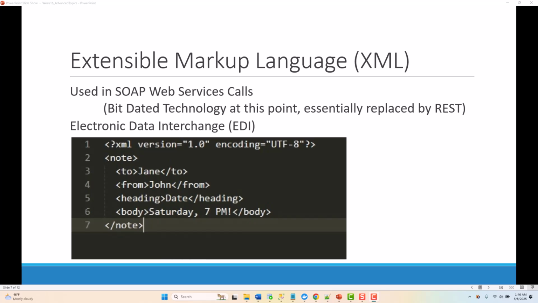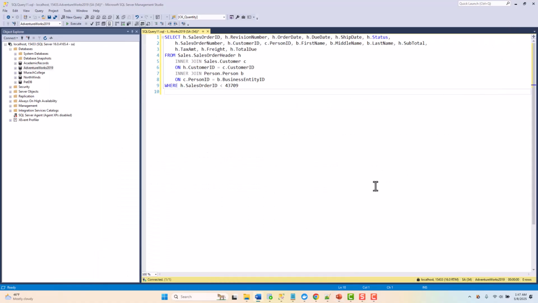There's a lot more overhead to XML. However, it is kind of a self-describing type of format. We get a little bit from understanding the hierarchy of the tags, and it is a little bit more intuitive to read an XML document than a JSON document. It's also used as a way to communicate between different companies using electronic data interchange, and this is a pretty popular format for that.